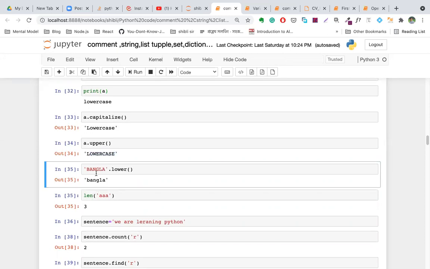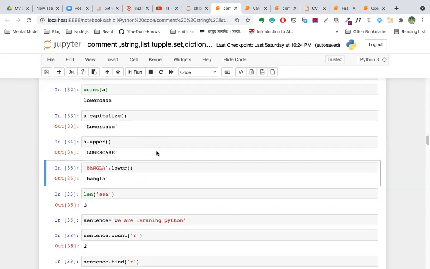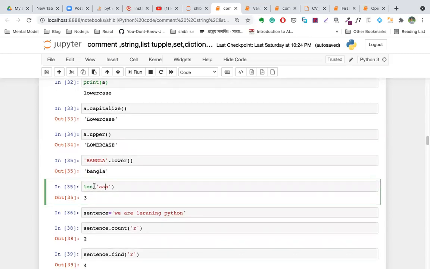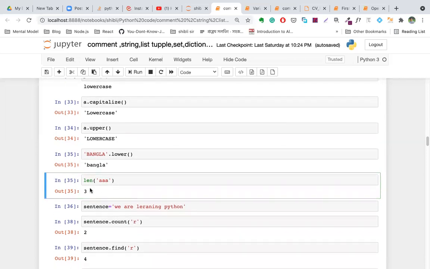We write len. Len is a helper function. What it does is let us know how many characters are in the expression or the variable or the value. If I write len of AAA, there are 3 characters in here. Okay, the length is 3.